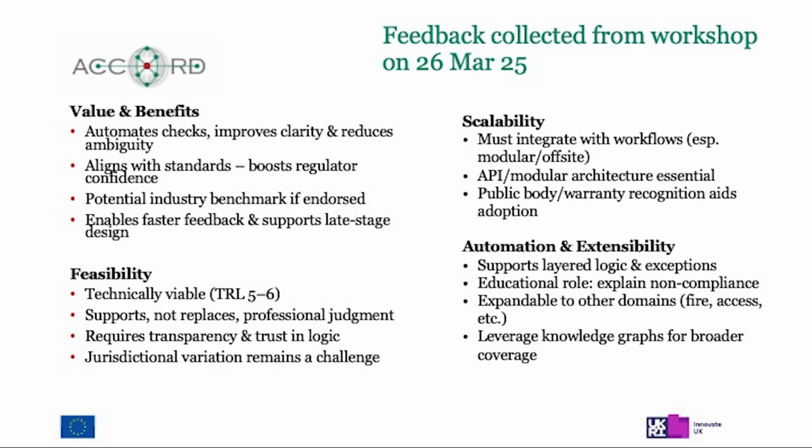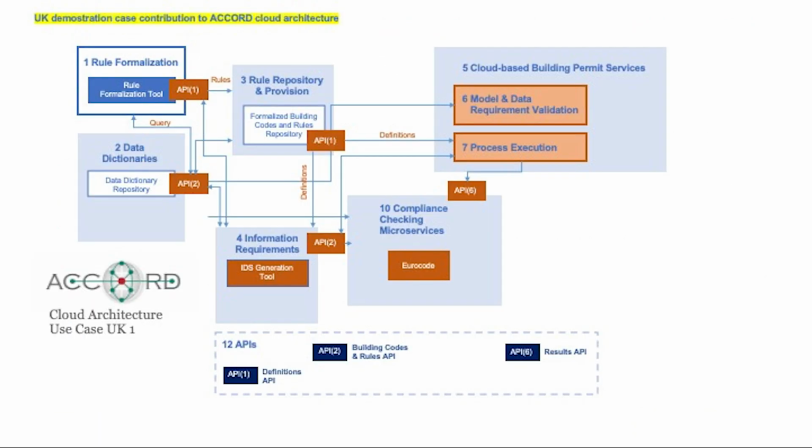The tool's modular rule engine was praised for its extensibility, with potential to support additional domains such as fire and accessibility. This diagram shows how the UK demo fits within the Accord cloud architecture. The tool supports rule formalization and connects to a potential data dictionary for structural checks. We encoded several Eurocode-based rules and demonstrated the use of information delivery specifications for model validation.